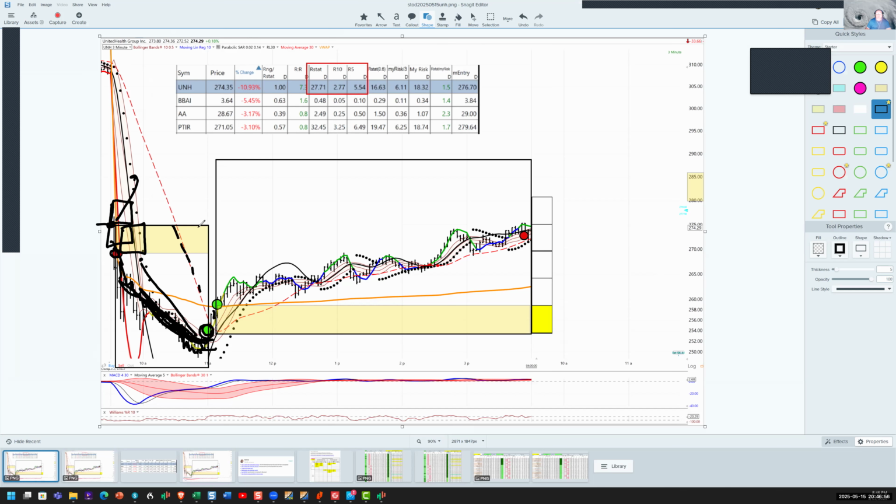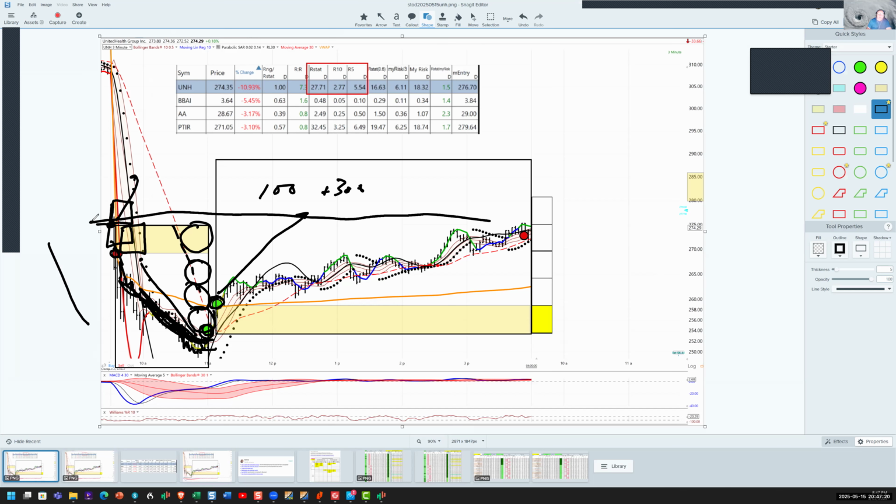So on 1 unit of risk, that returned a little over about 3R. So for every $100 of risk, you made $300 on that short side trade. When the price continued and crossed back above the VWAP, that's our signal to go long. And our idea is that it would return to close the gap, which it did almost to the penny.